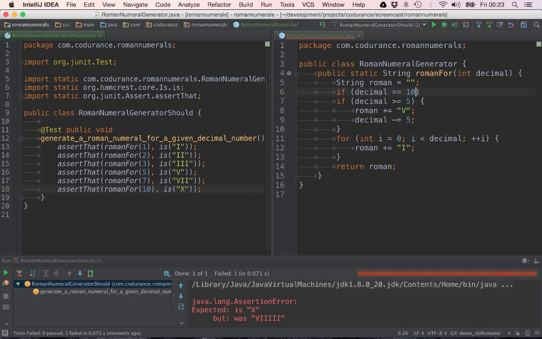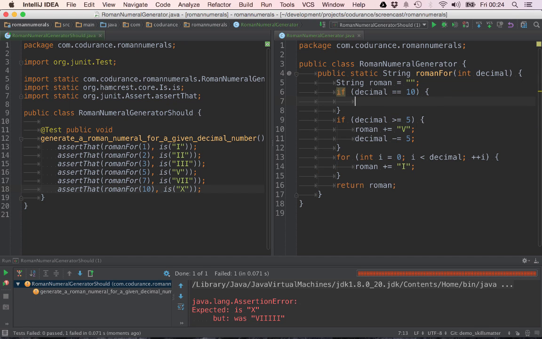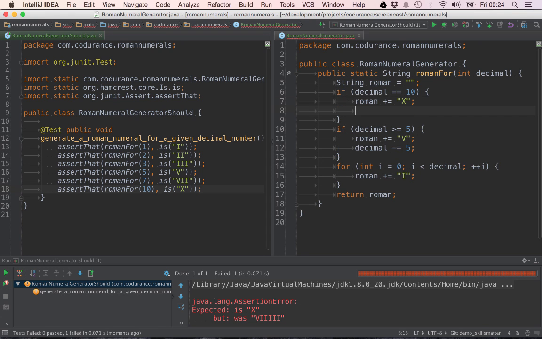So if decimal equals 10, I want to append X to Roman, and I want to subtract 10 from decimal, and then that would skip the rest of the code, because then decimal will be 0 and nothing else will work. Okay, that sounds good.